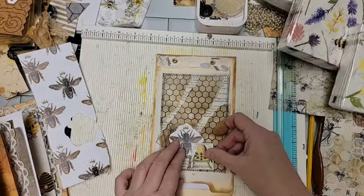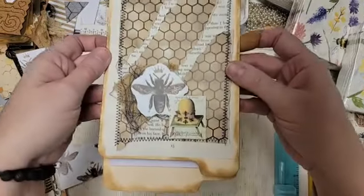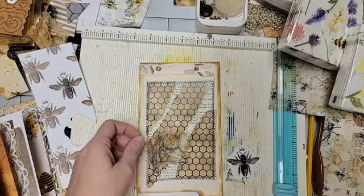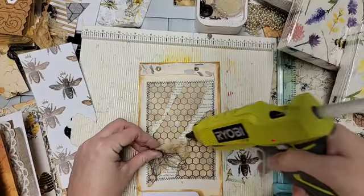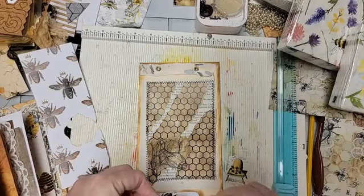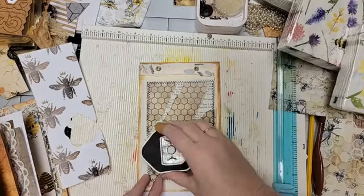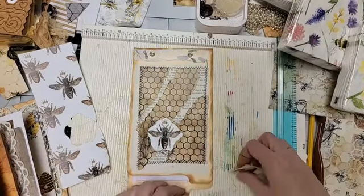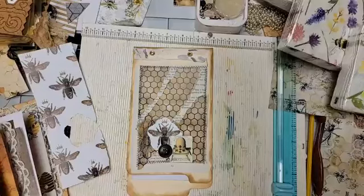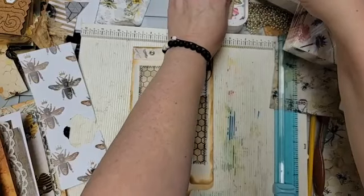So we have this one that we can just add to our cluster. Okay, so we're going to add this part down like so. And we're going to grab this, and we're going to press that down on there. Ouch, hello, that's hot. Onto there like that. And we're going to put this, and then I have a nice big fat button, or I have another nice big fat button.